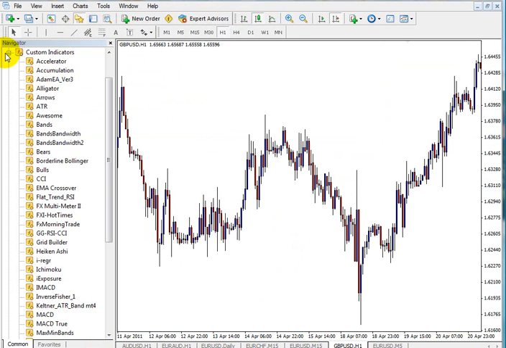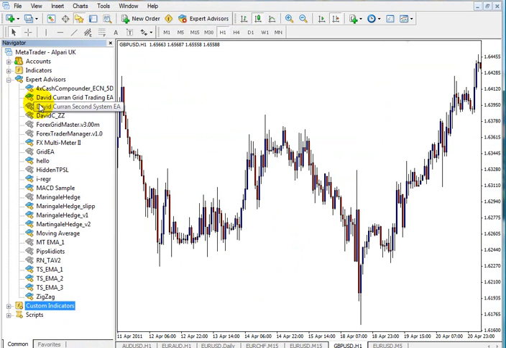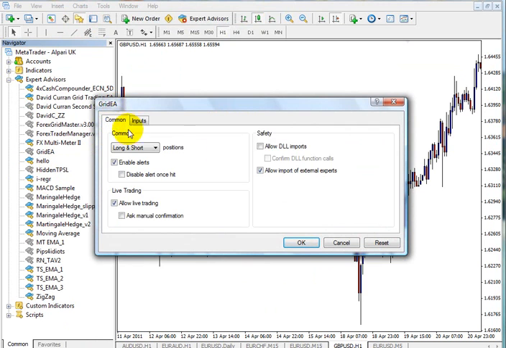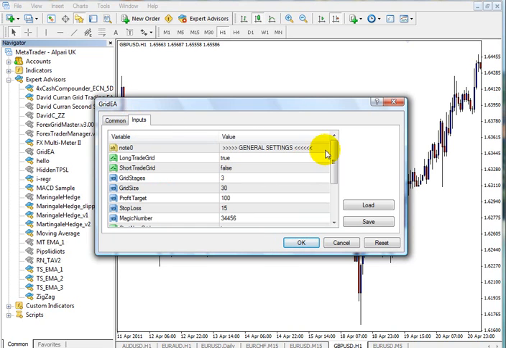And we need to go to our expert advisors, and we'll find the Grid EA. Now first of all you click on it, drag it into the window. First of all we'll check that everything is ticked and make sure we allow DLL imports. Now the inputs, these are different options that we have inside the Grid EA that I've had made. Now first of all, long, so what it means is when you place a grid it'll start long.